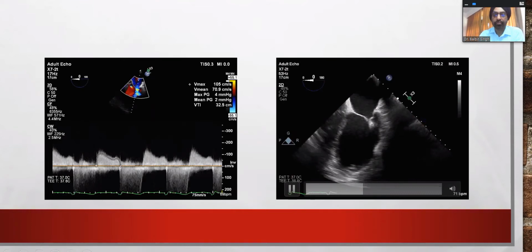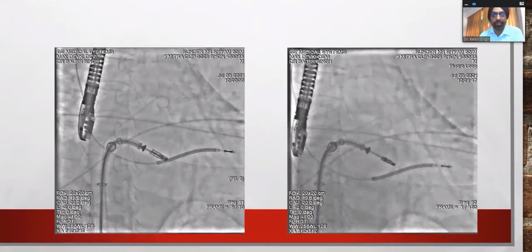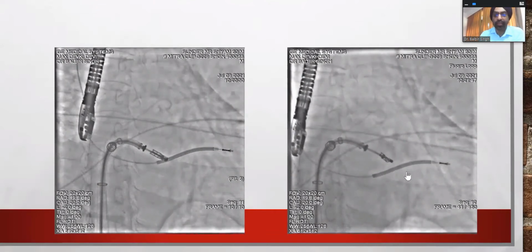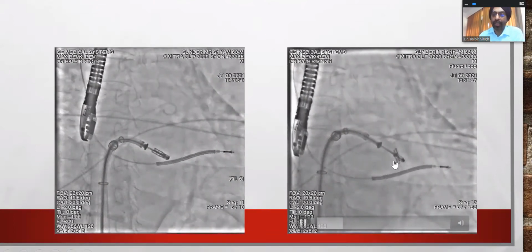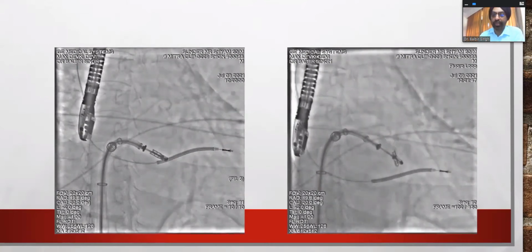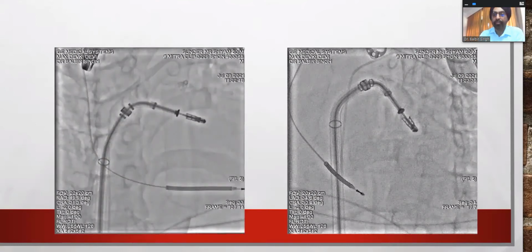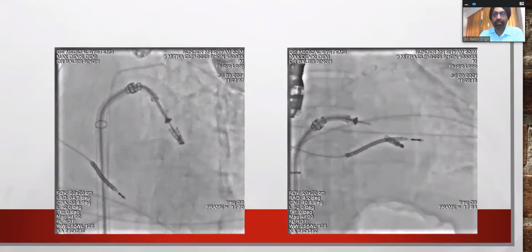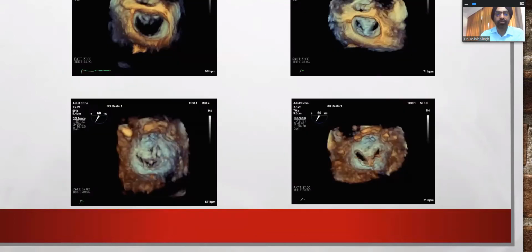And now comes the release. Release is also a very integrated process. So this is the clip lying in the left atrium. This is the clip which is open. So you have to position the clip before it enters into the LV. You have to make that position before it enters the LV. And how do we make that position? This is the clip being released and having been released. So how do you make that position?